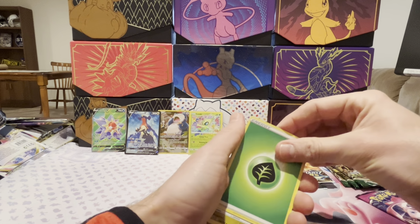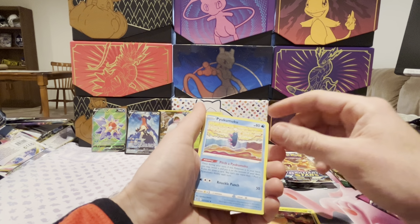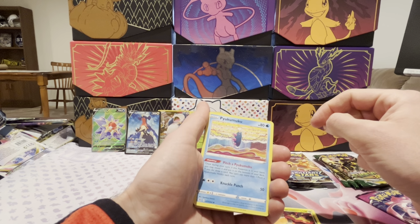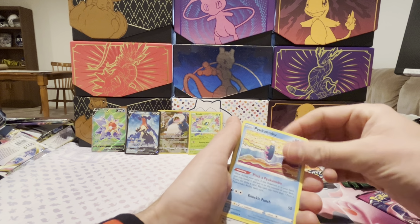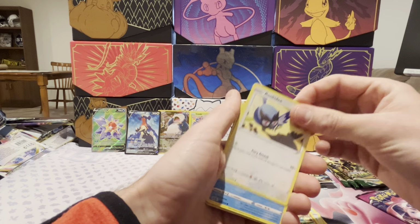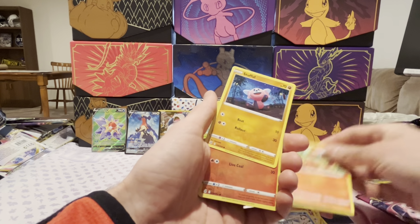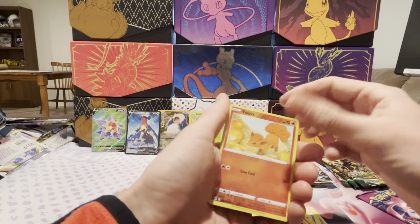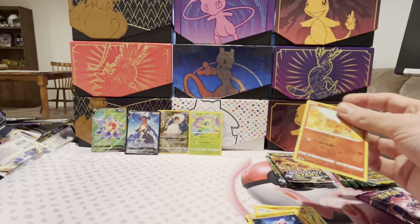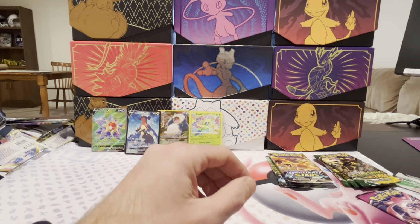1, 2, 3, 4. All right, we're going grass, with a Turtonator. Okay, how do you even say this? Pyukumuku. Okay. Schoolgirl. Makuhita. A Rookie D. Galarian Darumaka. Sizzlipede. Stuffle. Reverse Vulpix. And, oh, a Golem non-holo rare. All right, Fusion Strike, you're not coming through today.